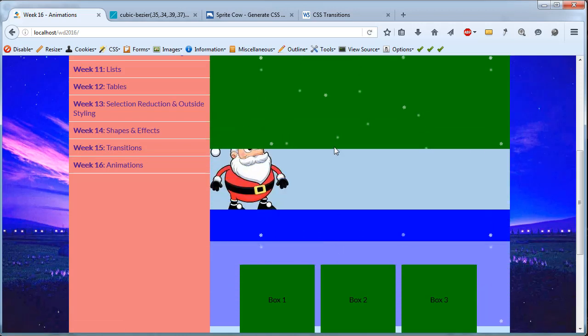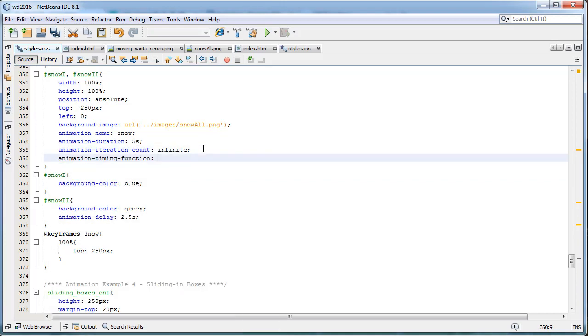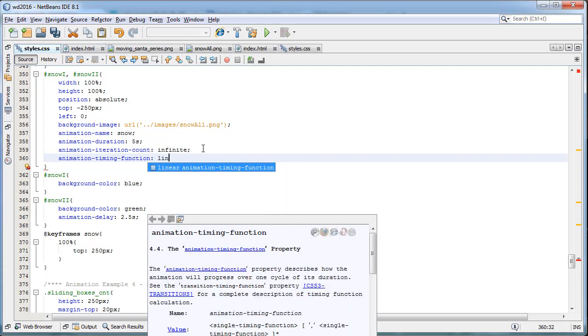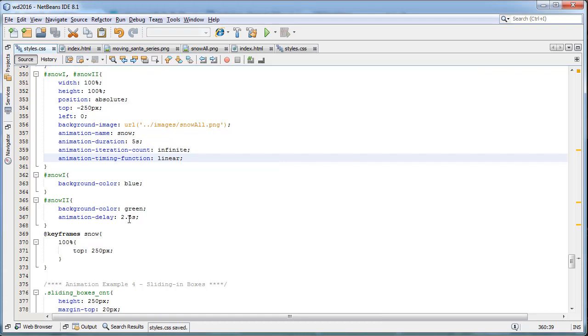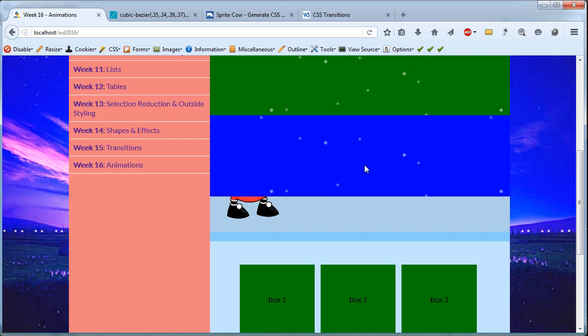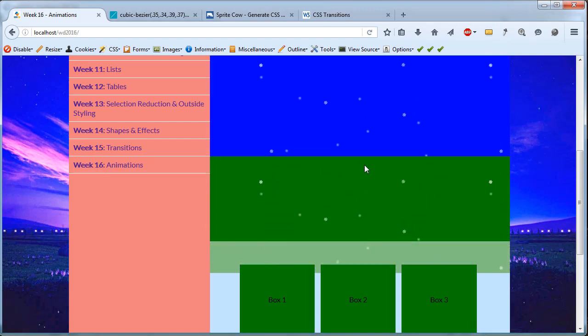However, that is not yet correct because of the animation timing function that by default is ease, meaning it's slowing down in the end. So it's faster in the beginning, so we want things to go linear. Then things are really at this stage. At 2.5 seconds, half of the duration, it has traveled half the distance that it needs to, and then the other one comes in. And that is now what's going on the entire time.